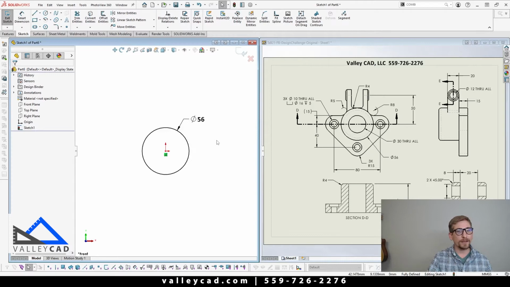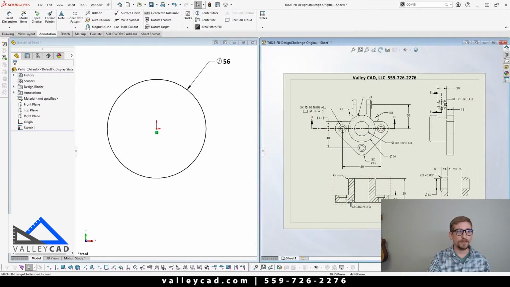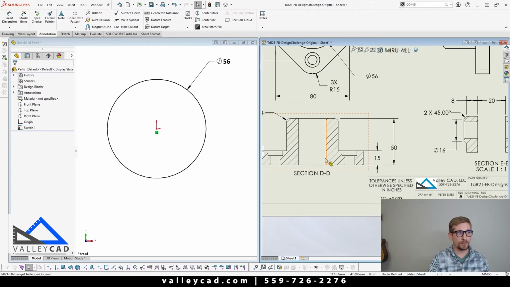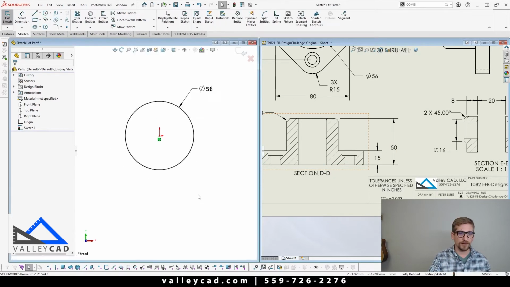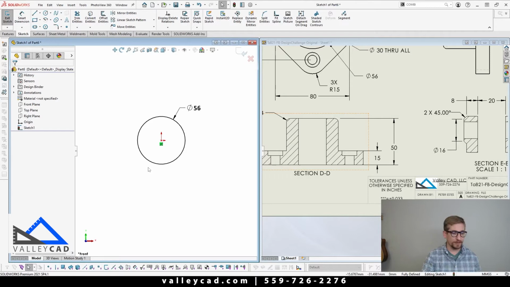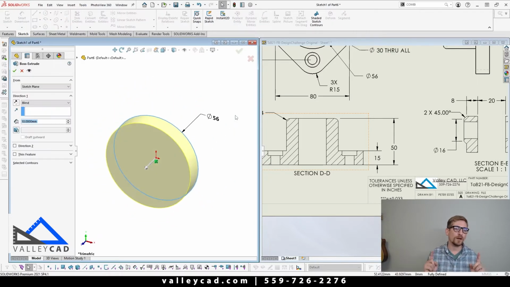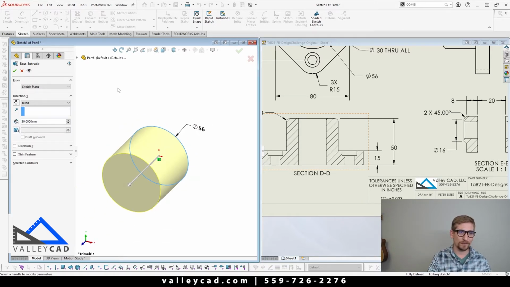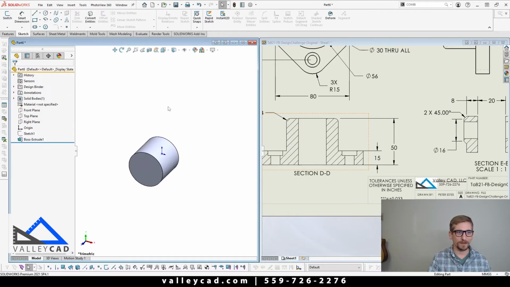Perfect. So now as we say okay to that, what I need to do next is come in and figure out how tall it's gonna be extruding up. And so I have a 50 millimeter dimension there. So because I selected Boss Base Extrude first, watch what happens when I get out of my sketch. I'm gonna click on my confirmation corner. SOLIDWORKS will automatically switch to Boss Base Extrude for me right out of that sketch. All right, so from here I need to set that up as 50 millimeters like so. Then from there, simply click the green check mark.